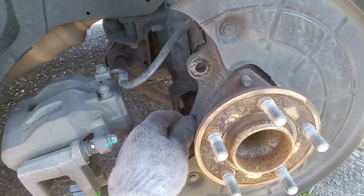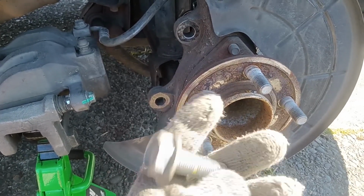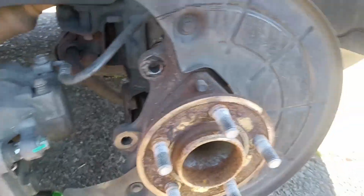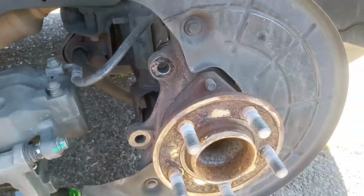Okay, there's the second one off, and it was a little less stubborn. Still just as much badass. Both arms, all you got to get them bad boys out with a hand wrench. That was fun. But the rotor was not nearly as stuck to this hub as the other side. Some minimal cleanup required. Dust some of that off a little bit. Get that put back on there, bolted up.